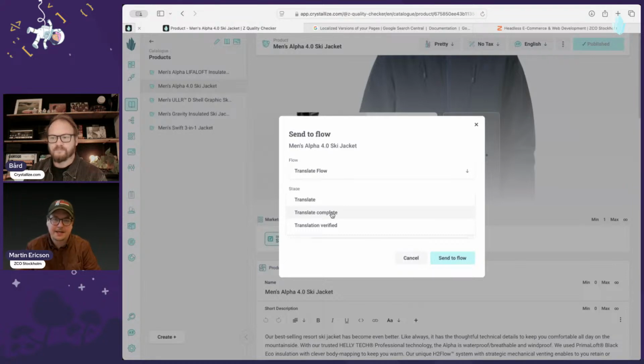I will show this. So you can see that, okay, this one has been translated. And I'm translating it from English. You might start with another language depending on the source of the import. Some manufacturers, if you work locally in Sweden, maybe you will get excellent product data in Swedish. So you don't have to start with English. You start with your preferred language.